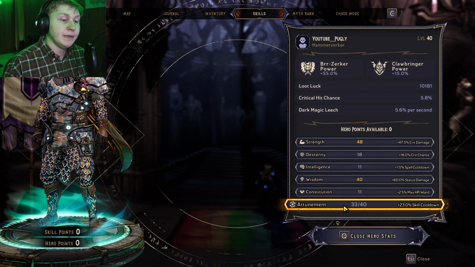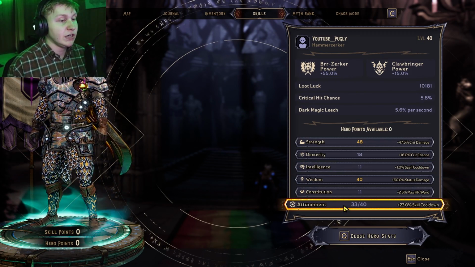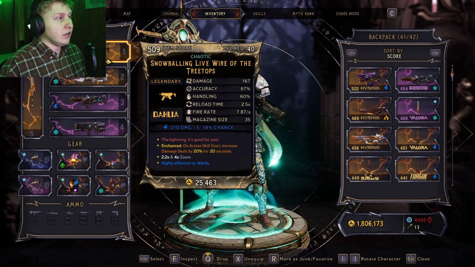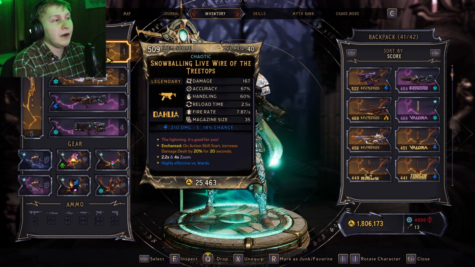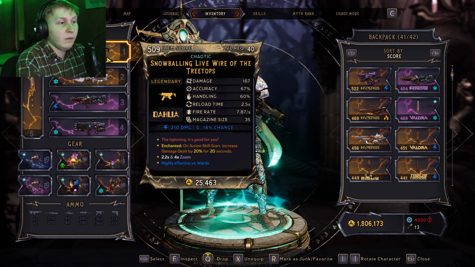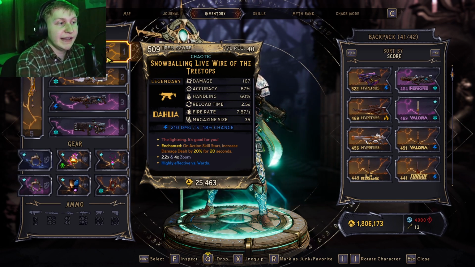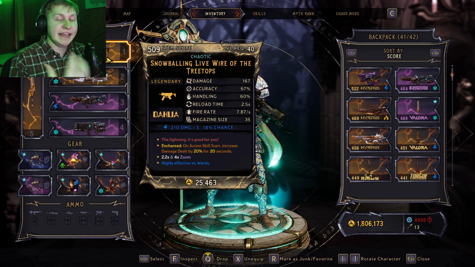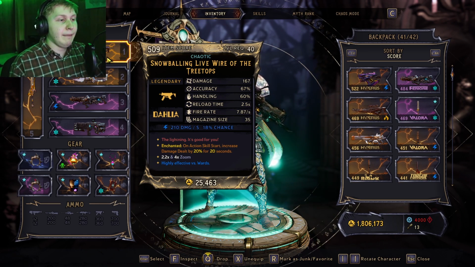I found having more attunement allows us to get Dreadwind out faster, and that's where most of our damage really is. Next, let's go over our gear. Now, as most of you are aware, Livewire is an essential part of any melee build because when we melee, it's going to proc the Livewire effect, which then wires a chain lightning between the enemy and a bunch of other enemies that are around the map.